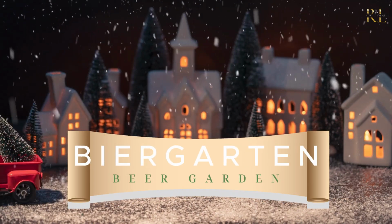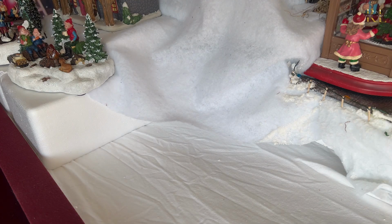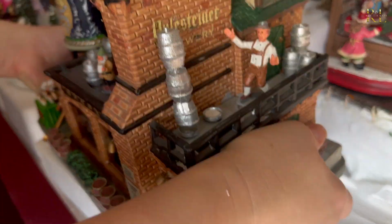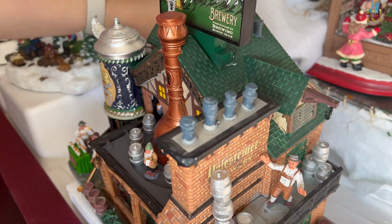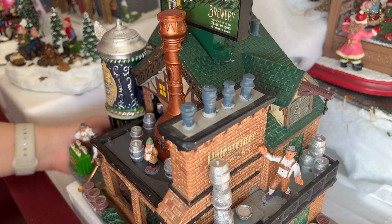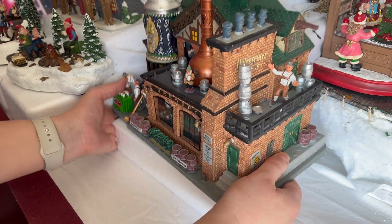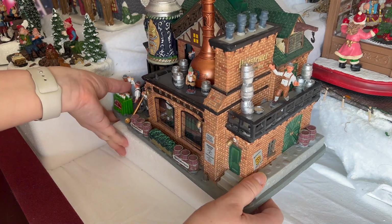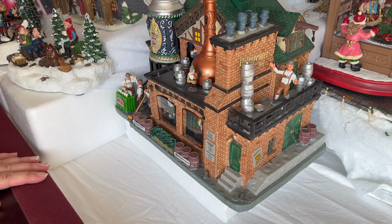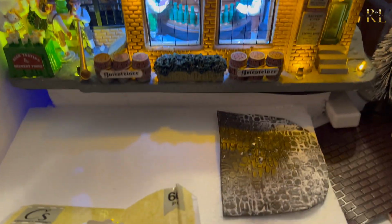Starting with the beer garden, I wanted to create this outdoor patio area, especially because I have this nice brewery. It's a really cute German building here, but when I have it up on the elevation, it kind of just drops off and it just kind of looks like a building on a platform. And so I wanted it to look as if it was part of a scene, and so I'm going to go ahead and create a kind of patio area.